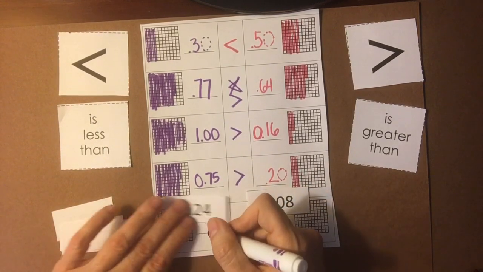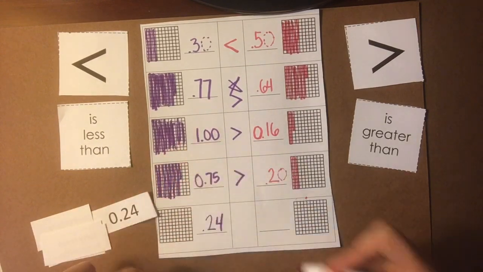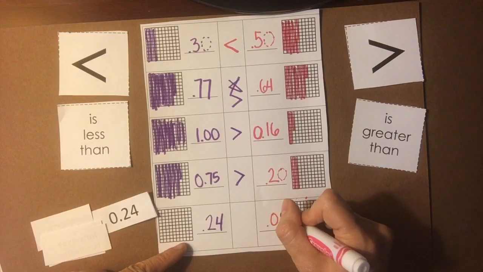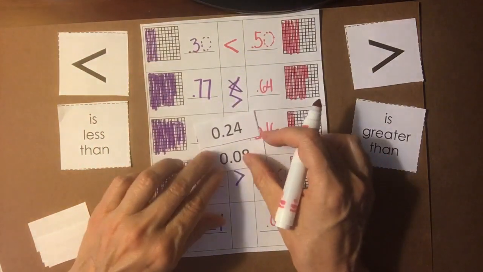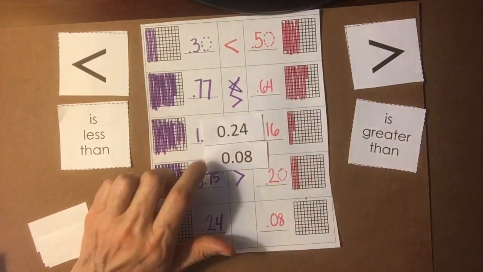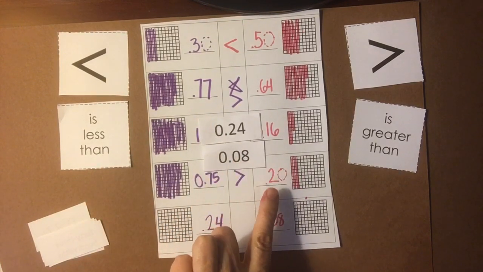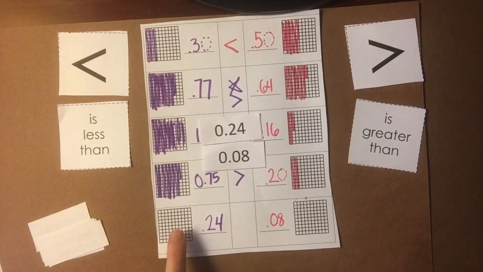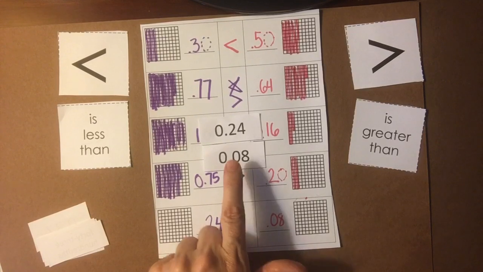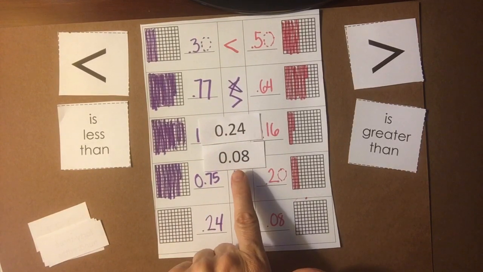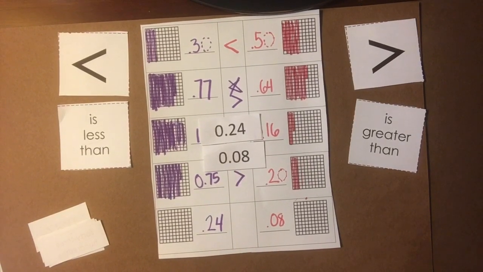So once again, 24 hundredths, we'll write it down, and I will write down 8 hundredths. And again, let's just look at this in terms of place value. So we match up on, there are no ones, so every digit is to the right of the decimal, so we know that it's less than 1 whole, like this one was. But now we can look in the tenths column, and you have 2 tenths and I have 0 tenths. So already I know that you have the bigger number. Okay, so go ahead and shade yours in.